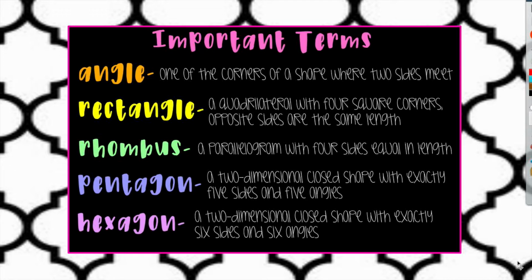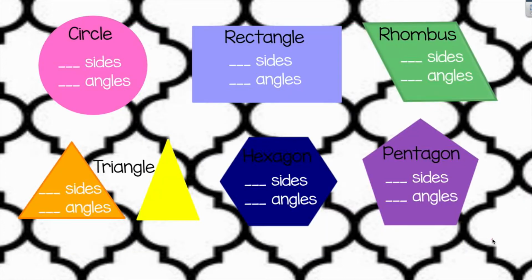Now that we've gone over these important terms, let's go look at some shapes and see what different attributes they have. Okay guys, these are some shapes that we're going to be talking about and dealing with in today's lesson. These shapes might seem familiar to you, but I'm going to go into more depth about them.